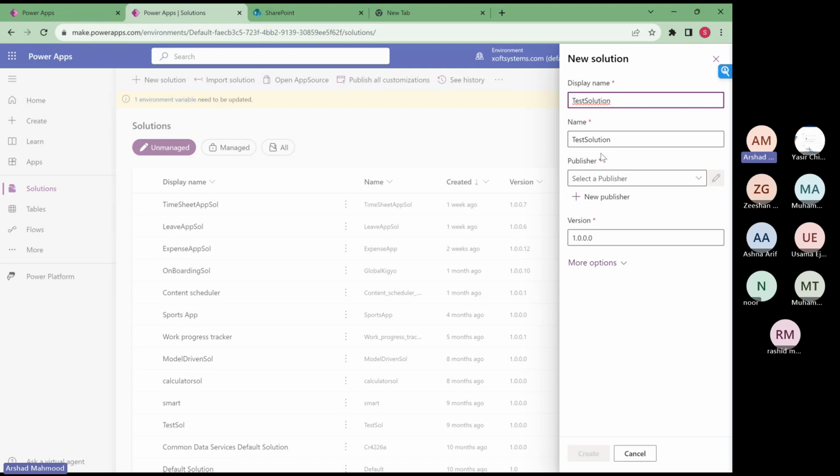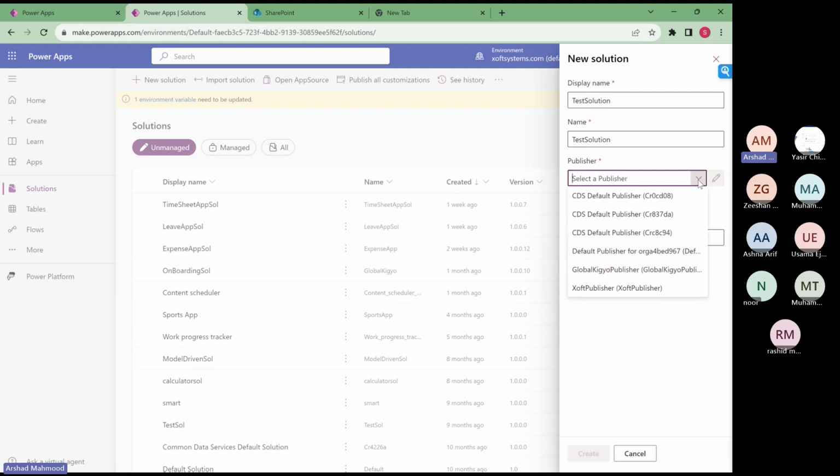So these are the publishers. This can be anything, there's no limitation. In our case, we are a development company, so we can consider XOFT as the publisher.